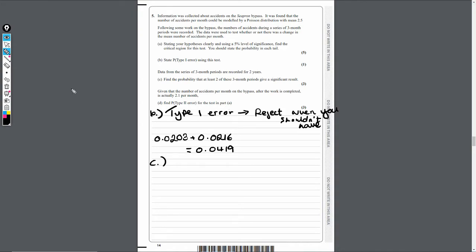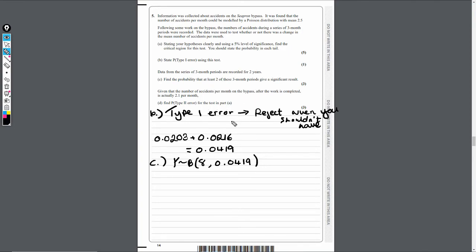So we're not actually going to use the Poisson here. Hopefully you can spot that we're going to need the binomial now, okay, because we're modelling it in a number of different periods, right? So this is going to be Y is distributed binomially. My sample here, well, how many 3-month periods go into 2 years? Well, that'll just be 8, because there's going to be 4 lots of 3-month periods in 1 year. That'll be 8. Now we want a significant result, so that'll be using the probability here, because this is where we get a significant result. So it's going to be 0.0419.